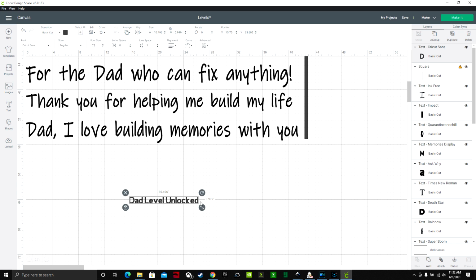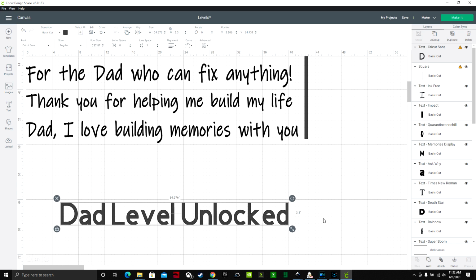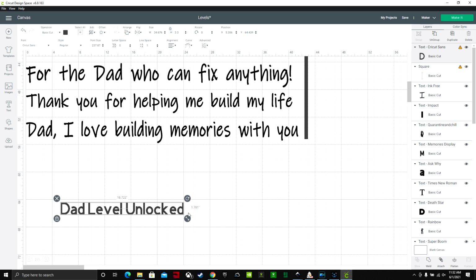And then you just use the double arrows to resize your image. Based on our measurements, we want it to be about 0.75 inches tall. So we can shrink it down. You can also use this button up here. So if you click the unlock button, we want it to be right about where it is, so 0.75.